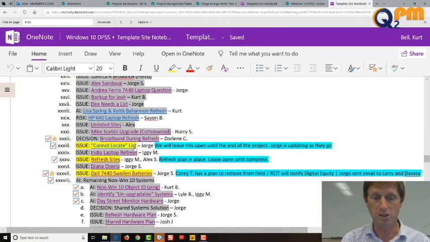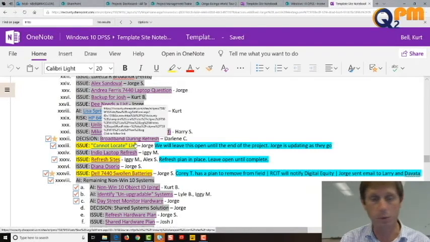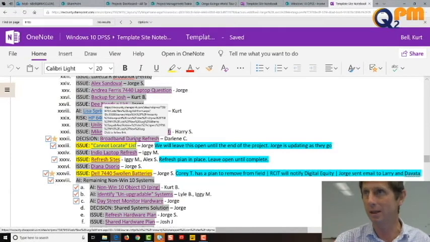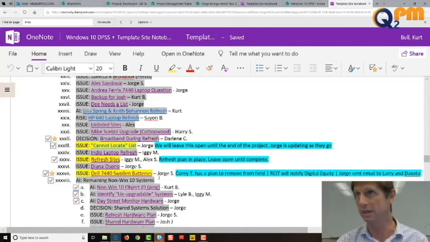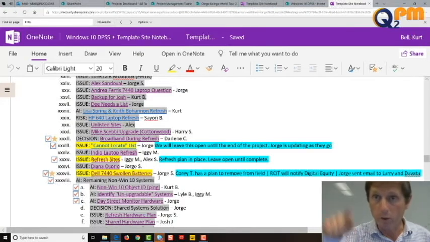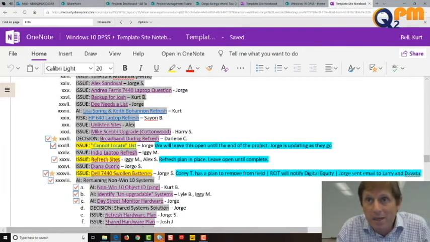One is we have a list called the cannot locate list. We've got to make sure we tidy that up. That doesn't mean we can't find the list. It just means that we couldn't find computers in the field and we've got a list of them. And we've also got the refresh sites. We're just holding that open until we're done. And then there are the swollen batteries with these Dell 7440s, which we've resolved by taking those machines out of the field. When those things are done at 4 o'clock today, I'll gray those three things out. There's nothing left for me to do except schedule the closure meeting and have this closure report.